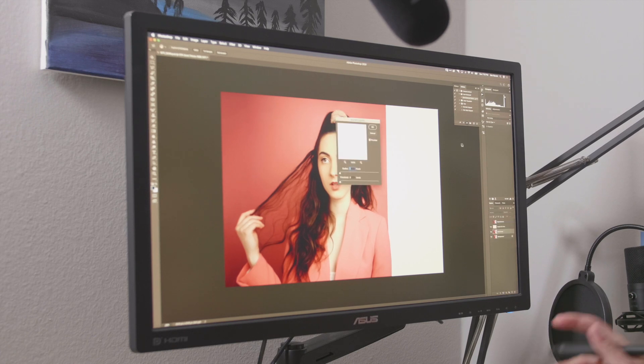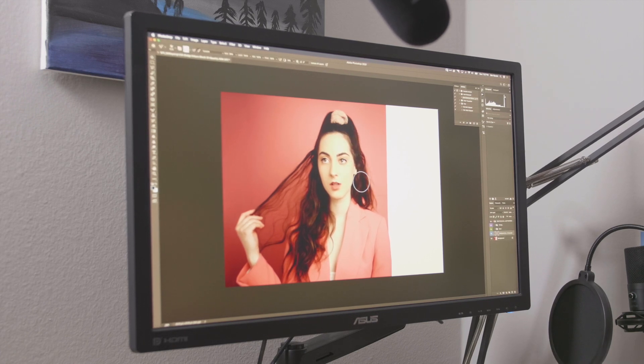I'm going to run another action from the ProEDU tutorials — the Danny Diamond retouching tutorial — and go right into dodge and burn. For dodge and burn, I have a custom setup at 5% opacity and 100% flow. The big goal is to not really be able to notice anything's happening until you do an on-and-off with the layer. I'll go a little bit too harsh just so I can see what I'm working on, and after that tone down the layer opacity. You can see it just adds a little bit more shape to the face — just a bit of contouring.